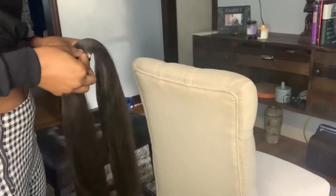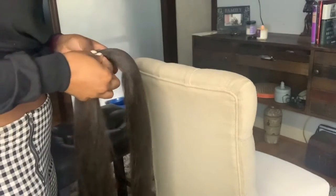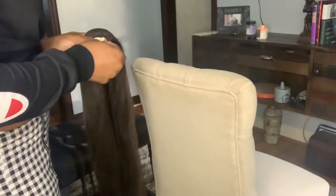All right, so the first thing I am doing, what you see on the screen, is me just separating the hair into small sections and placing them on the stool over to the side, so that while I'm braiding, I don't have to section it out as I'm braiding. I will already have the pieces set aside for which piece I'm doing. I will just continue doing it until I have enough hair laid out, so I don't have to stop as many times as I would if I separated it for each braid.